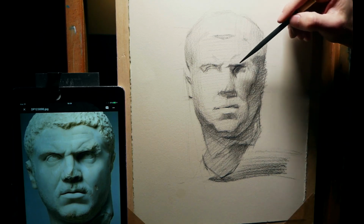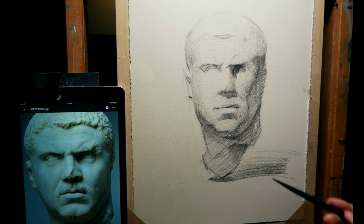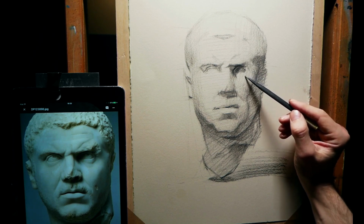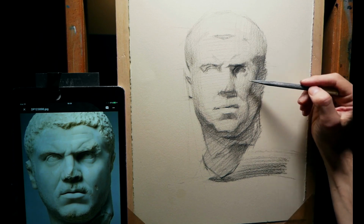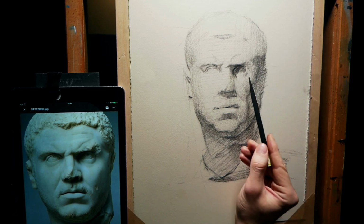So you can move quite freely between different portions of the drawing. As I say, this is not as strict as some of the other processes that I've taught in terms of how you follow.